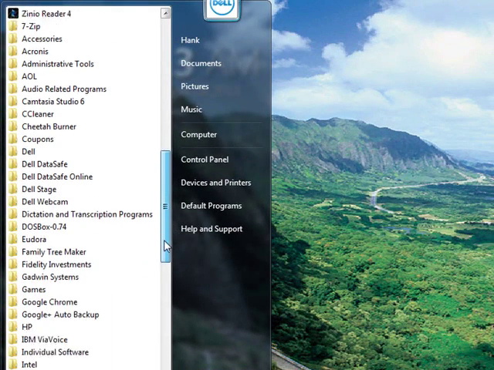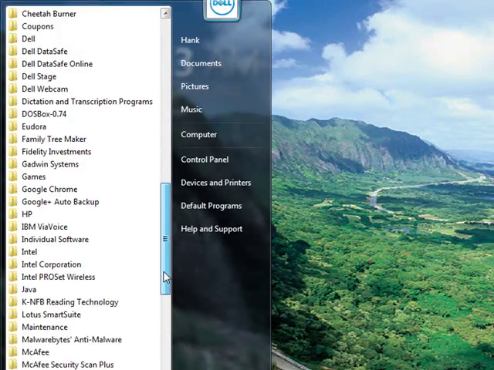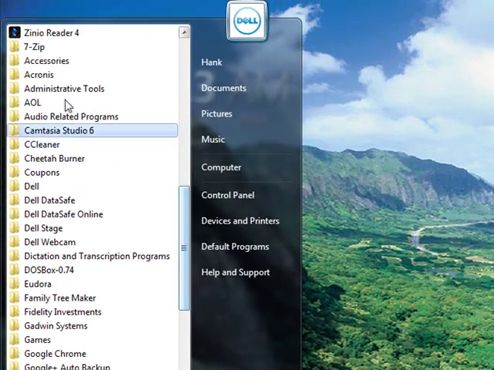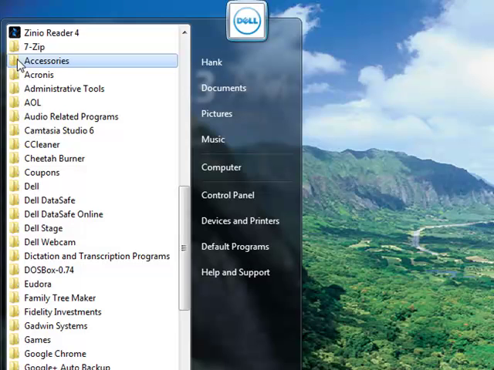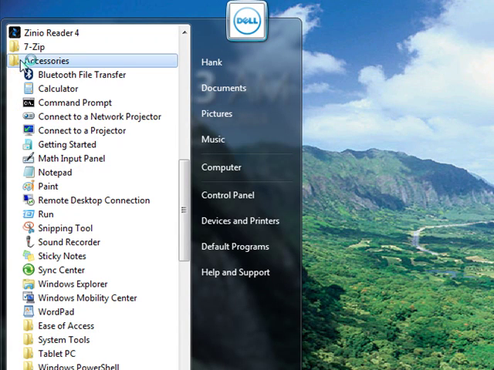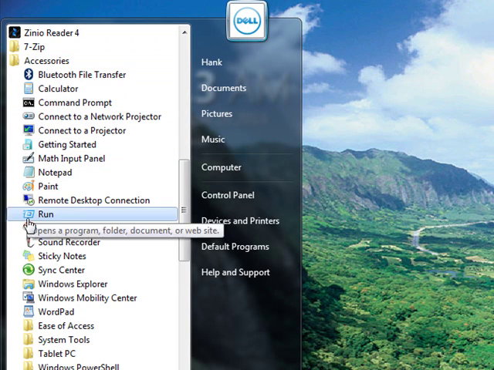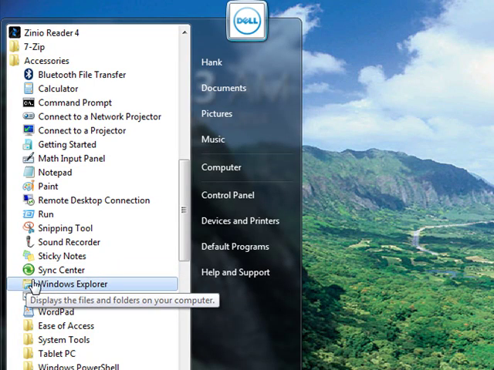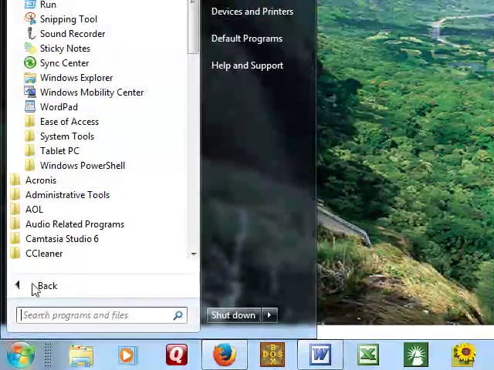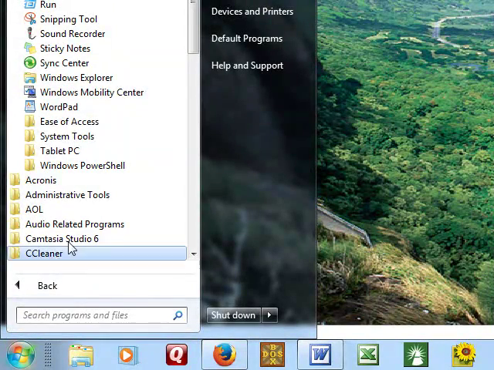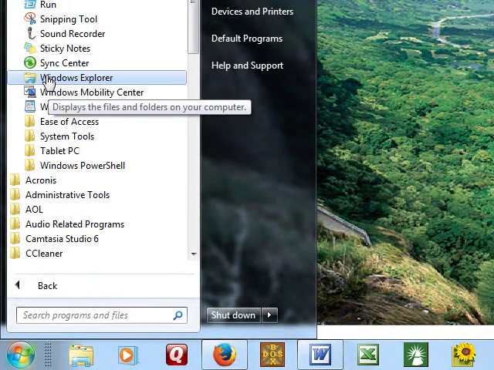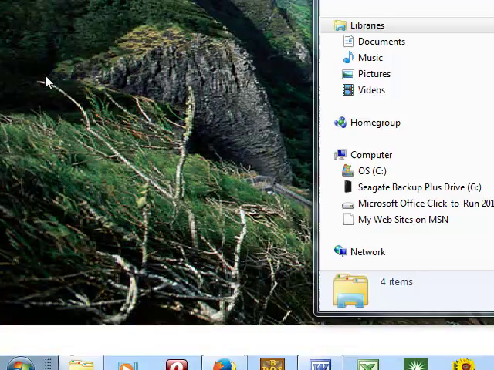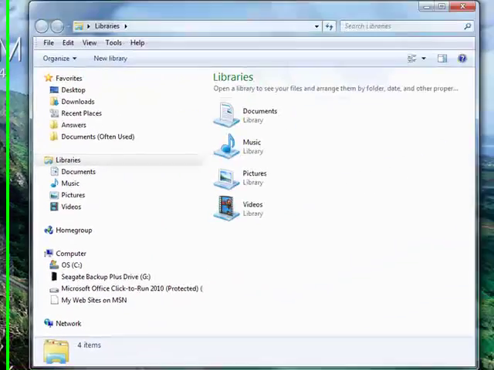When you get down to Accessories and click that folder, you will see as one of the options Windows Explorer with exactly the same icon as you have down here. So one place or another, let's click that and it opens.